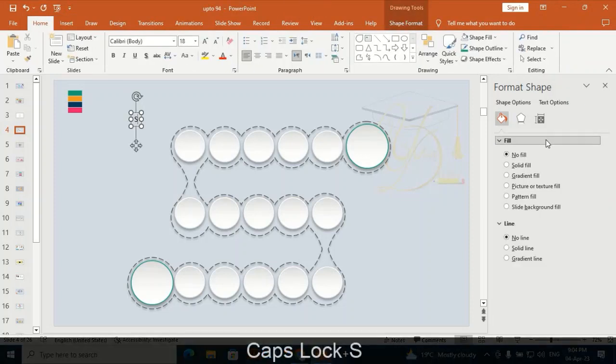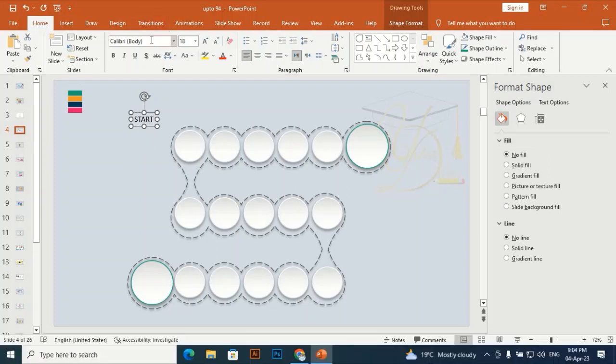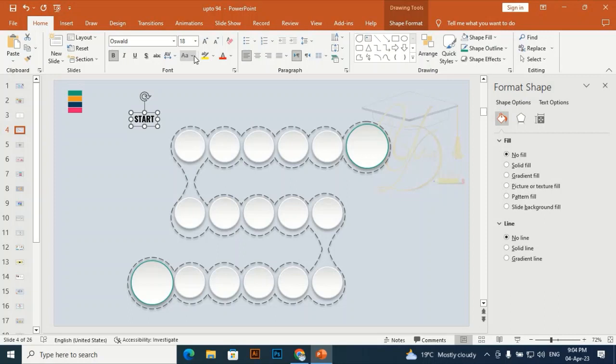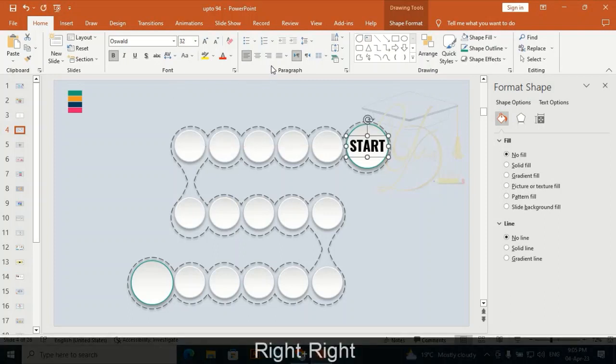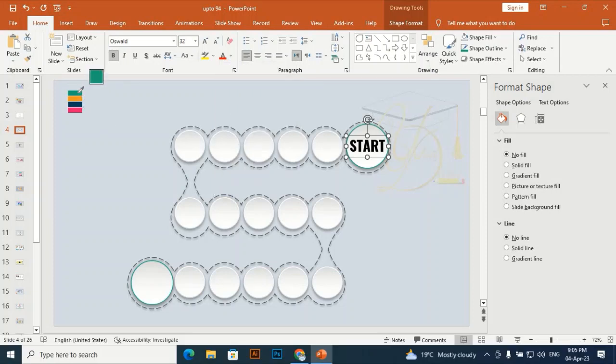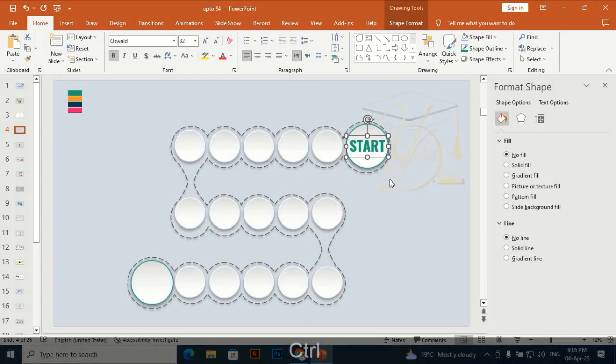Let me take the text box and write Start. Font will be Oswald. Hit enter. And make the size 32 and put it here at the center of this first oval shape and give the same color as its stroke color.